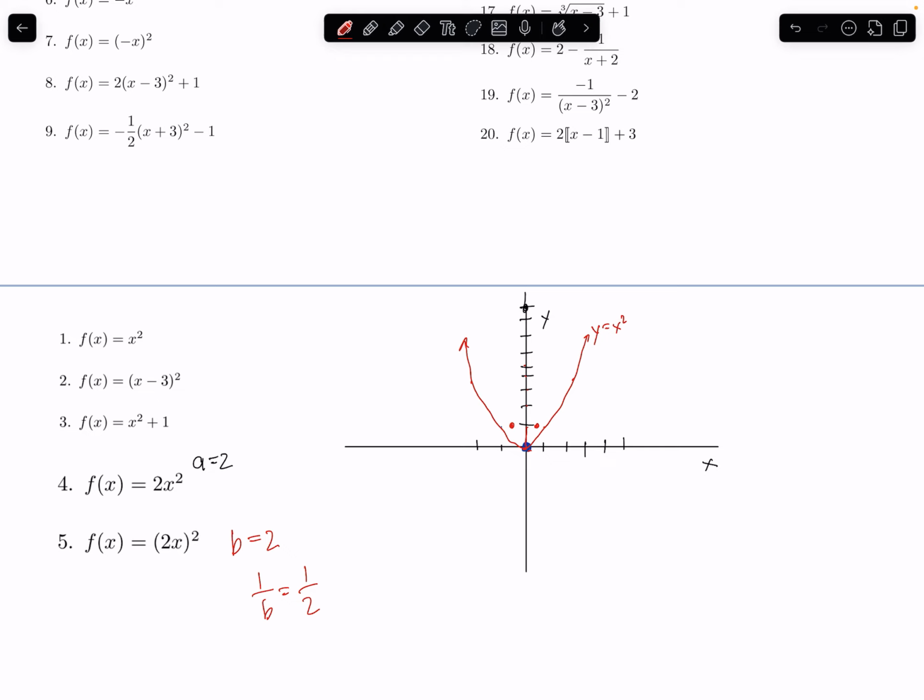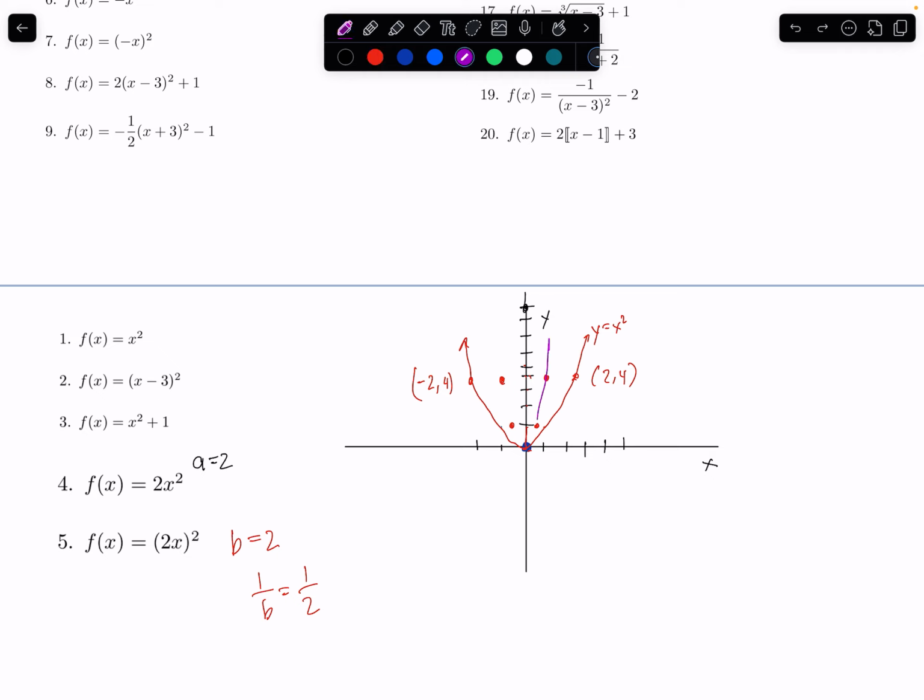Okay, and then up 4. Normally up 4, I would go out by 2, right? Because you remember this point? This point was 2 comma 4. But this time I'm gonna go up 4. I'm only gonna go out 1. And same thing on the left. This point here was negative 2 comma 4. This time I'm gonna go up 4, but I'm gonna go only out 1 to negative 1. So this, I'm shrinking horizontally. I'm bringing these guys in, right? Oh, I was supposed to use a different color. Sorry. Let's use purple this time.